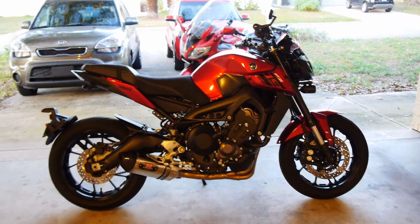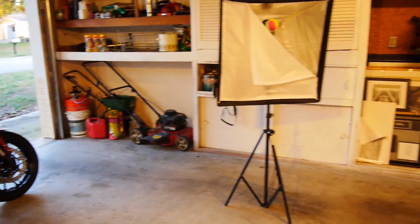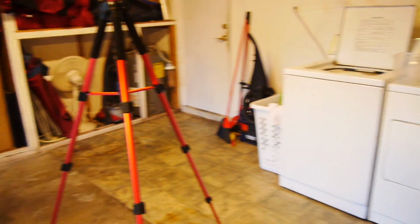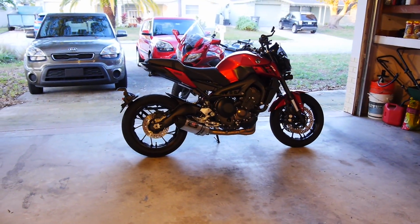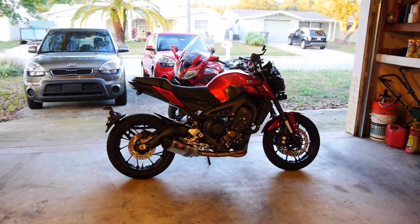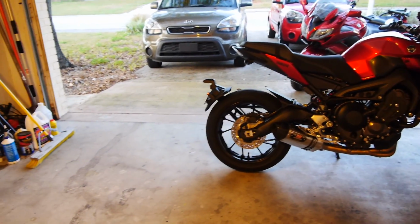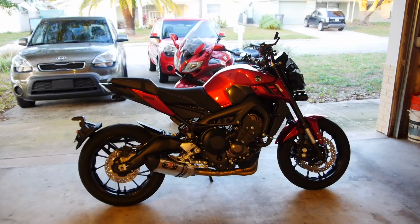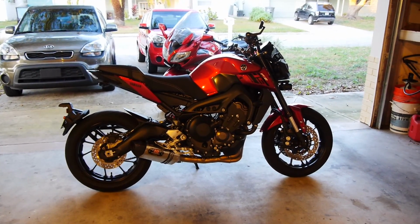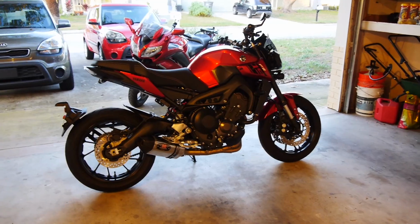Play around with it. Now, as far as space here, this is a small two-car garage, nothing special whatsoever. And it's more than enough room for what we're going to do. You could do this in a single-car garage, absolutely. You're not going to have quite as much wiggle room. We're going to want to be standing out of the frame, obviously, to the left and the right of the bike here to work our lighting. So I've got plenty of room here, but you could manage in a single-car garage, absolutely.